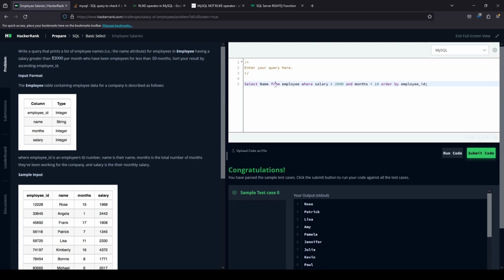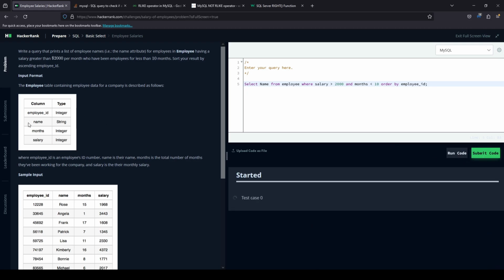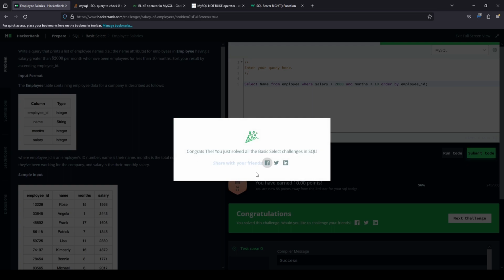So we selected the names of the employees from the employee table where their salary was greater than 2,000 and they were there for less than 10 months, and then we order by the employee ID. So you don't have to put ascending unless you need descending, I believe. Congrats, you have solved all the basic select challenges.